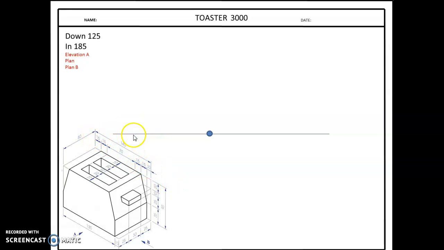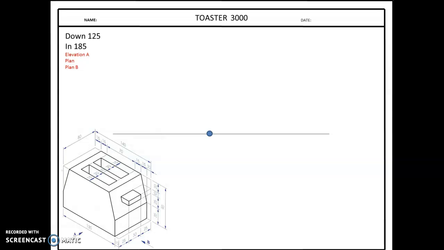Anyway, so some of you were on to me and you were saying that you don't have A3 size sheets. You can use the back of existing sheets that you might have, or as some of you have already done, which I think is very good, you've taped two A4 sheets together and that worked out grand.